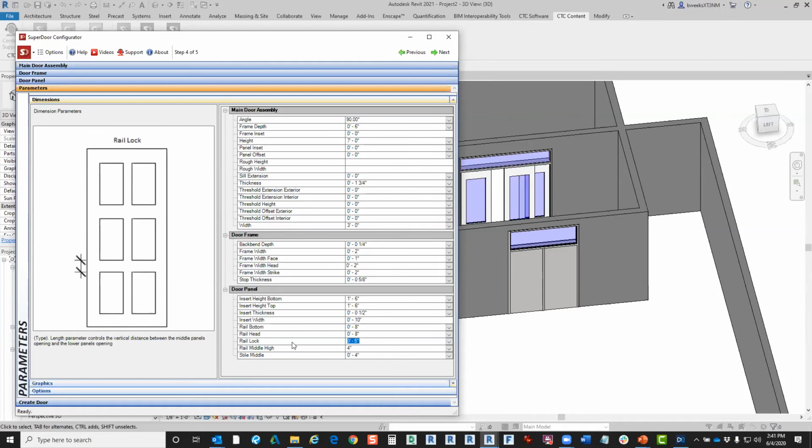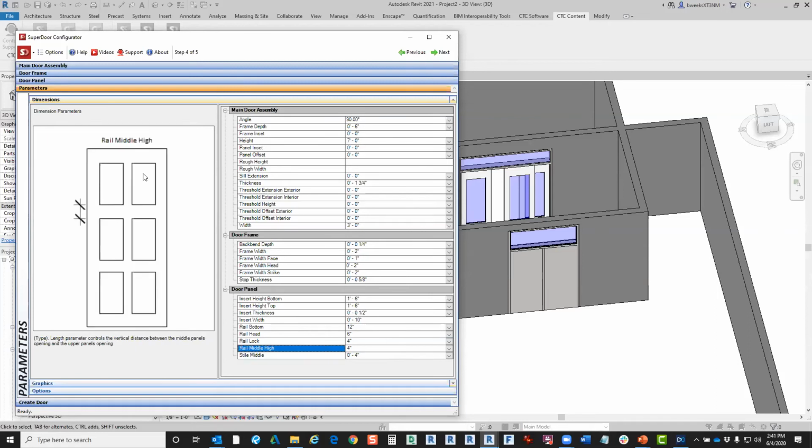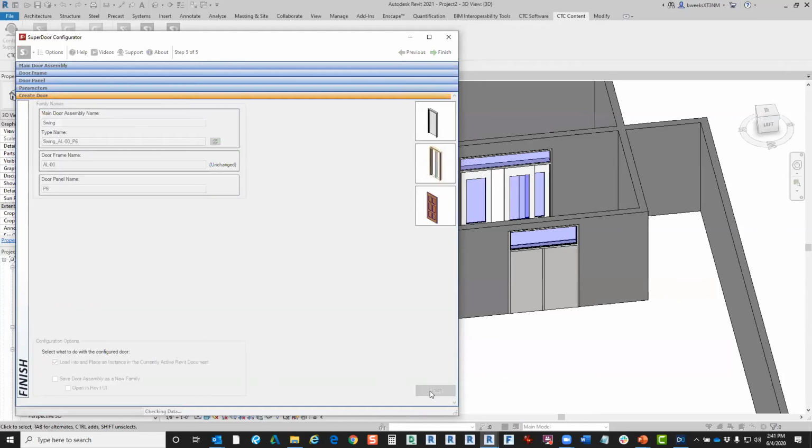Sorry, I'm thinking as I'm talking here. Let's do a 6-inch head, a 12-inch bottom. And it doesn't show up in this. Again, this is just a representative image of what you're inputting of the parameter location of where that's showing up. But when I hit create door, oh yeah, because I already created a swing family.